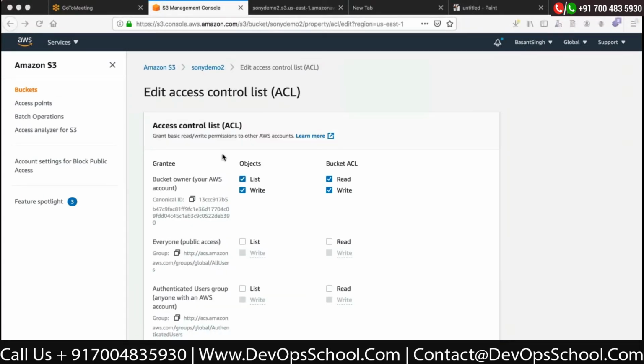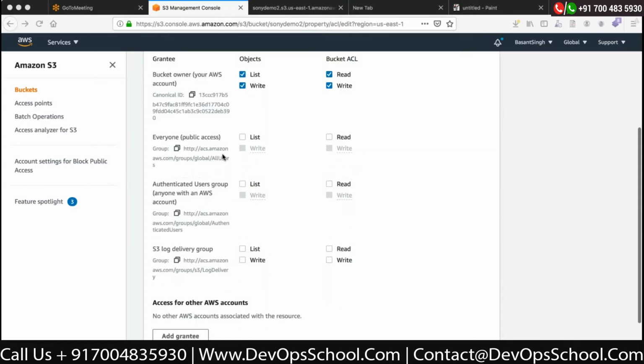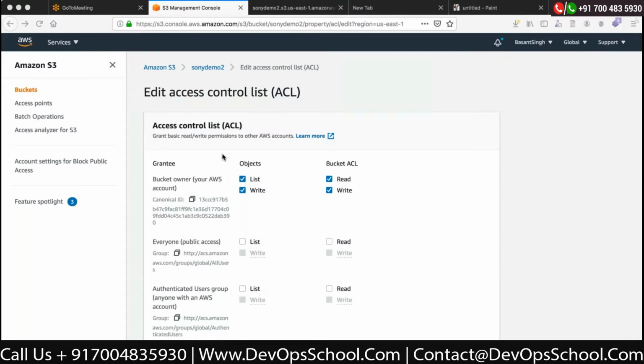So the issue is not making your bucket public, but the issue could be very much in your access control list, which is a kind of policy.